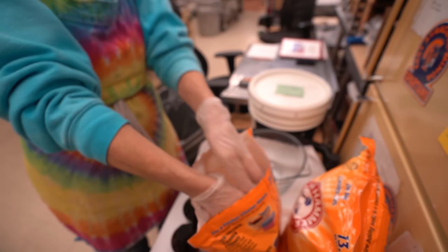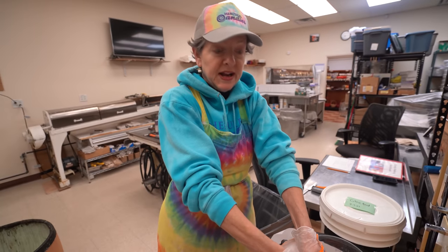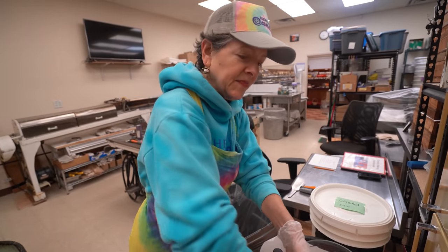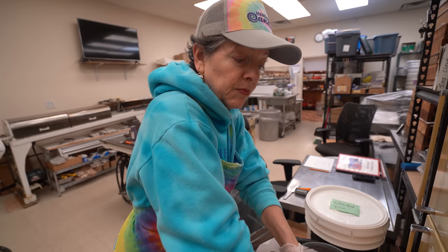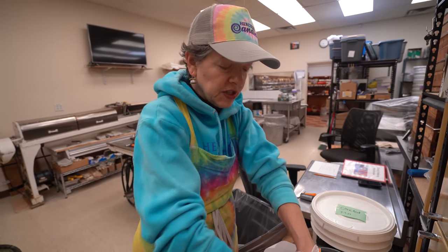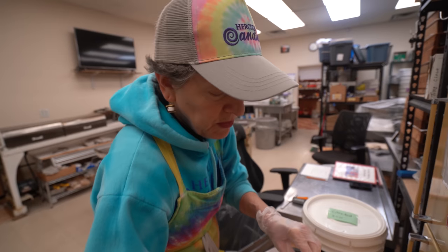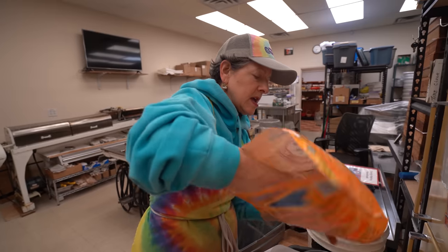For citric acid, we always use 2 cups for a 24-pound batch. But today, first batch is going to be a half batch, so we're going to use half the amount. And from the recipes I have seen, a lot of them have a 1-to-1 ratio of the citric acid versus the baking soda. Okay, so like a cup of each then. That's what I'm shooting for. We'll see how it works out. That's why we're just doing a half batch first, see how we like it.